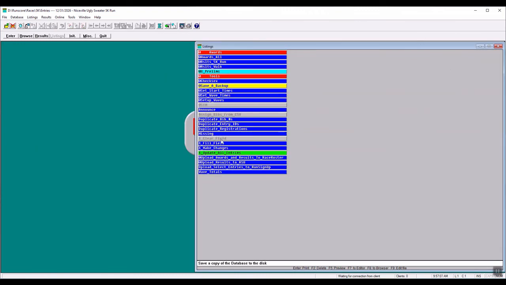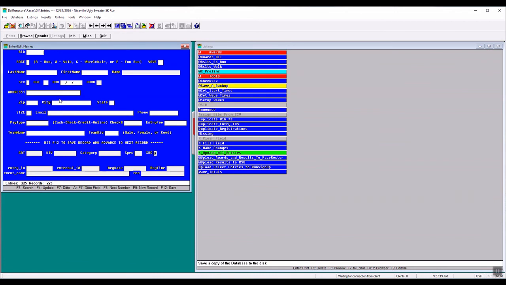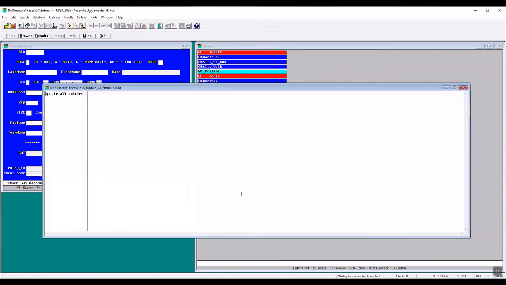Notice we have several other grayed things out there, and an update all entries. That's kind of important. I use that in the place of Alt F4 in the file here, update all entries. We'll go ahead and do almost the same thing. It's just a command that it'll update all of the entries using the any file.